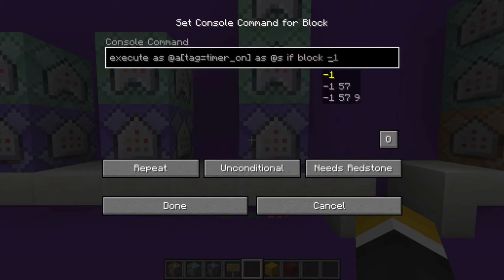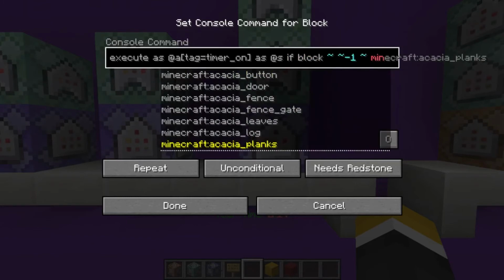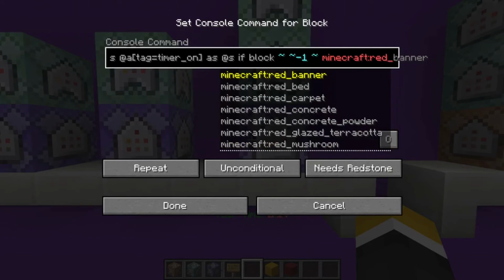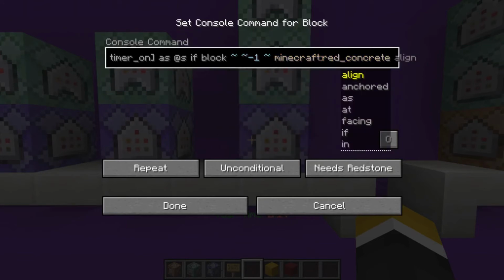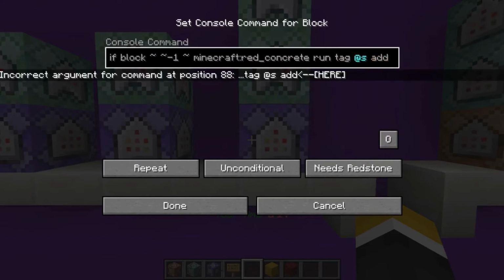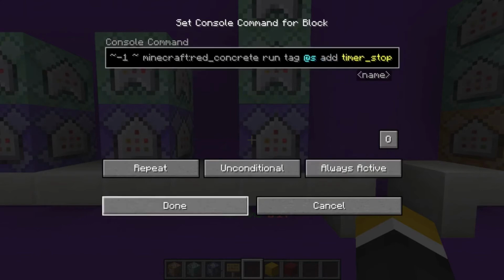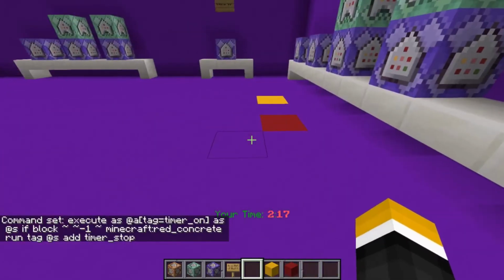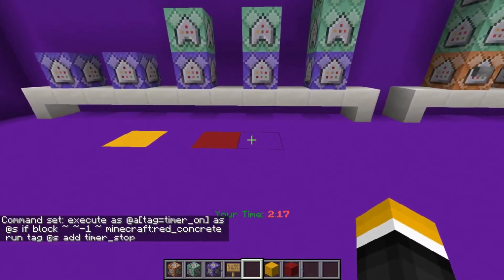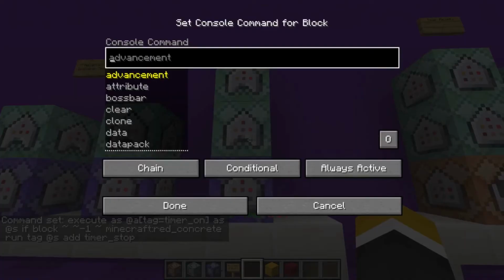So then we want, if the block one underneath them is Minecraft and your finish line block, in my case red concrete, then we are going to run another tag command adding the tag of timer stop to them. Once again, you can just set that tag name to whatever you want, just make sure you know what your timer on and timer stop tags are called.